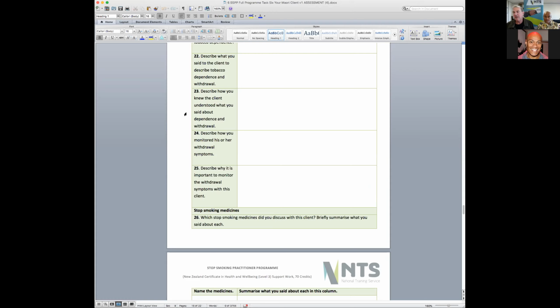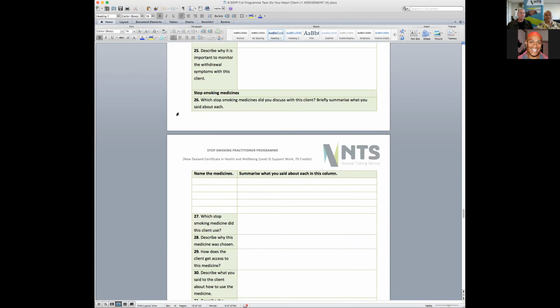So if you're talking about nicotinic receptors to your client, the assessors might say, well, look, a lot of people might not understand that, or they might get worried that the receptors are something to do with brain damage, or tobacco is causing them brain damage. Nicotine is the bad guy because it's damaged their brain. I'm not putting the patches on. So we might just say, look, that's okay, that's correct, but a better way to do it is to use the little green monster. Right.